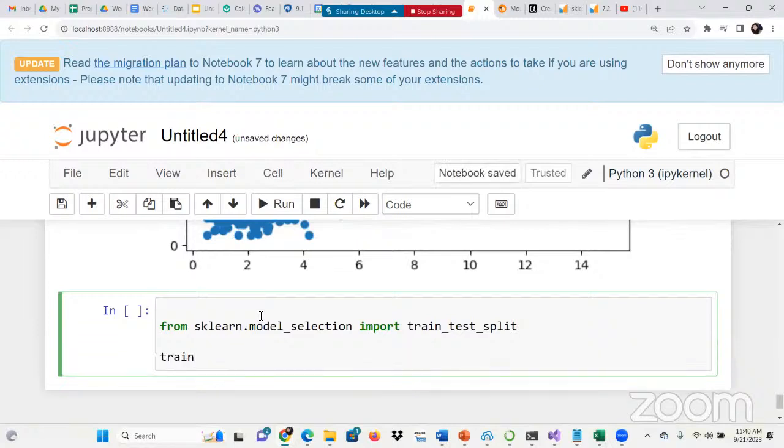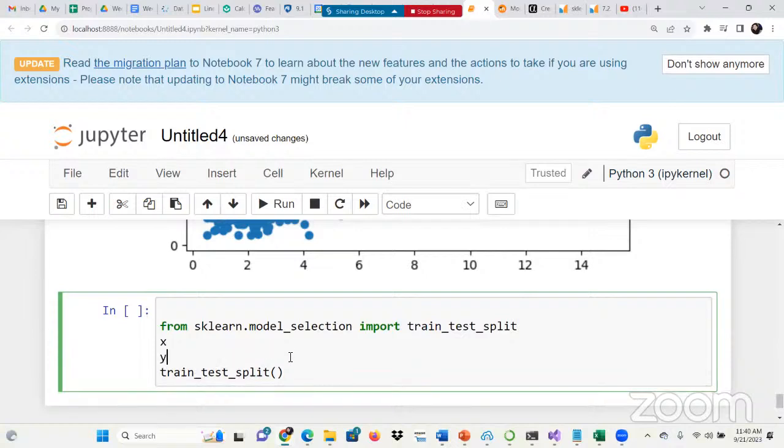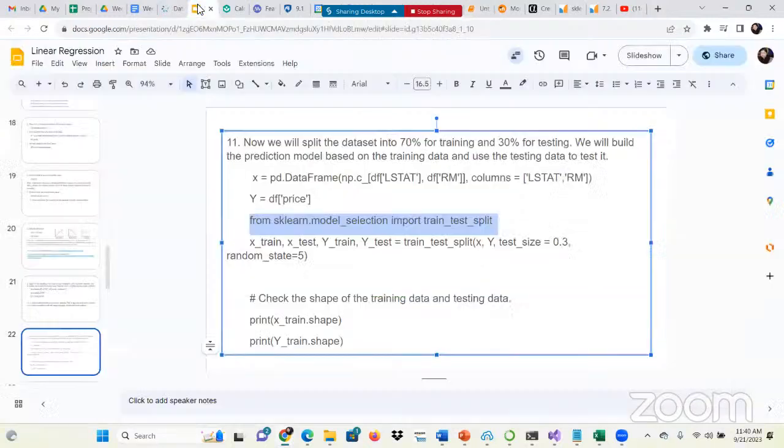What this method takes is the X and the Y you need to split, and you tell it the test size, maybe 0.3, and the random state.